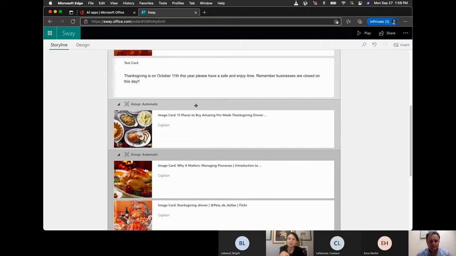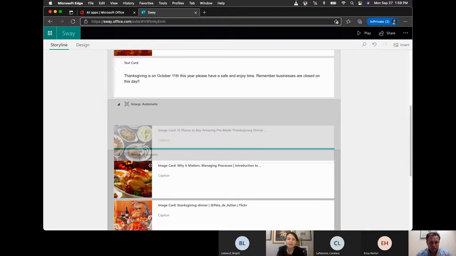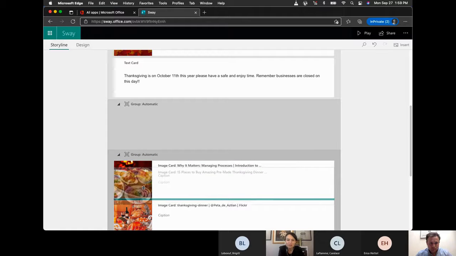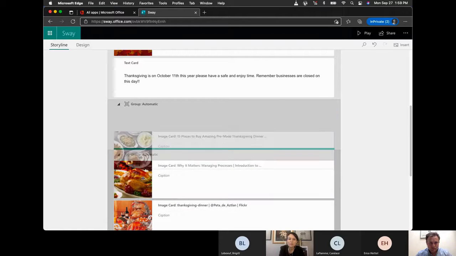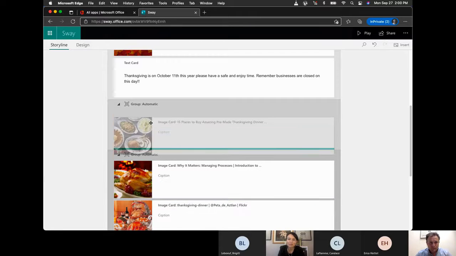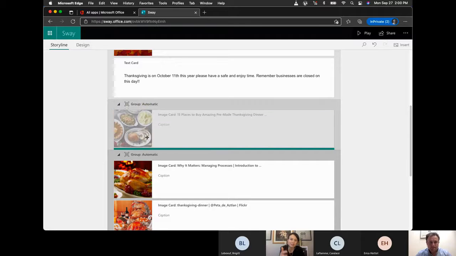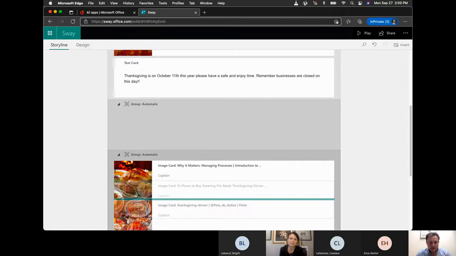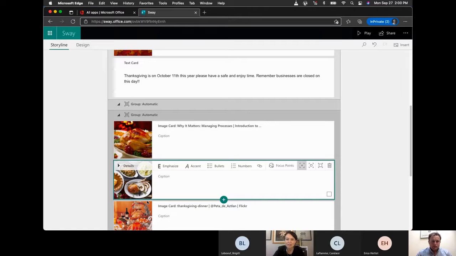As you're moving your cursor around, wherever the line gets dark and gray, that's where the picture will go. As you're navigating, that's something you're going to want to look for as well. It took me a while when I first started using Sway to figure out that's where the picture was going to drop. Once I realized that, I thought, oh, okay, now I can manage this a little bit better.